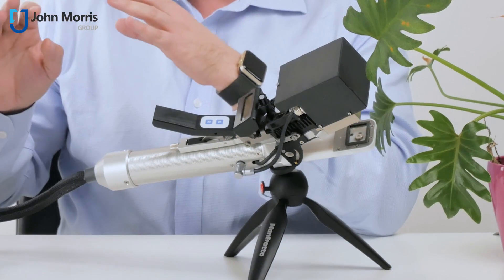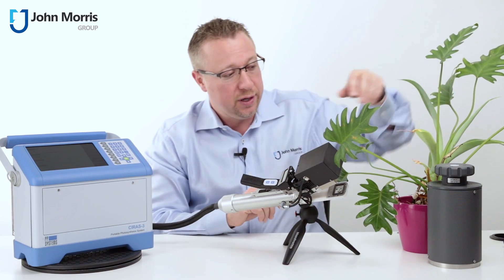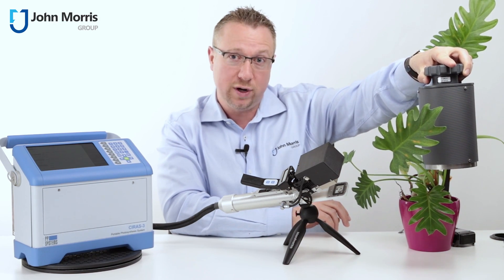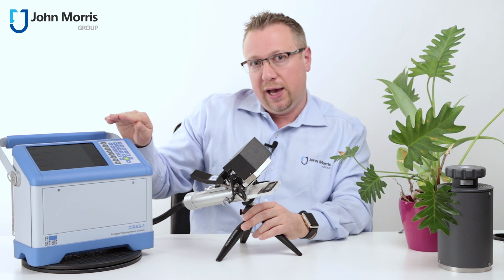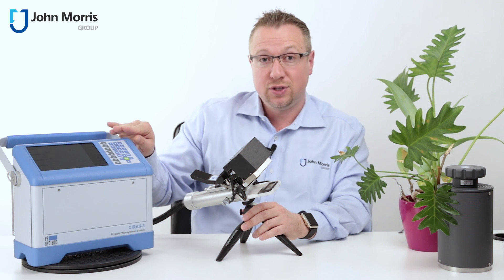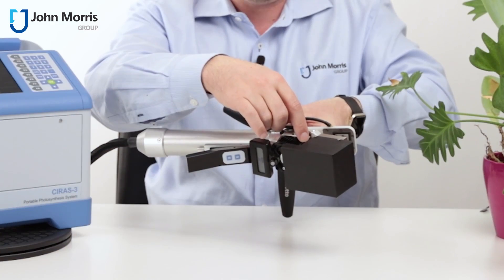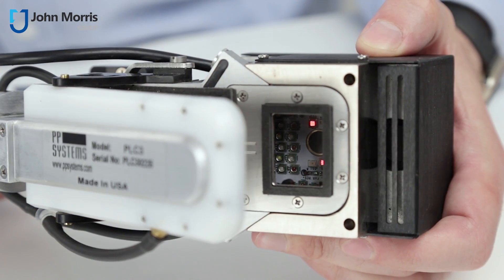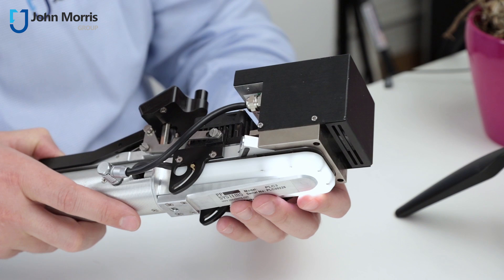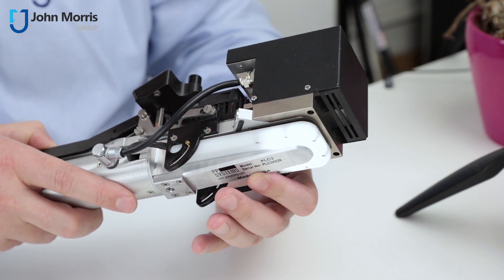With the addition of the CFM module like you see here, you can actually do chlorophyll fluorescence measurements. One of the nice things about the Cyrus 3 is that you can combine it with this particular device right here, which enables you to do soil respiration. The Cyrus 3 allows us to control four main variables: H2O or water, CO2, temperature via the Peltier control right here, and light via this control unit here. And when I close these two together, we create the seal for that small chamber we were talking about. You can also see now the light source shining through the bottom because we don't have a leaf inside that chamber.